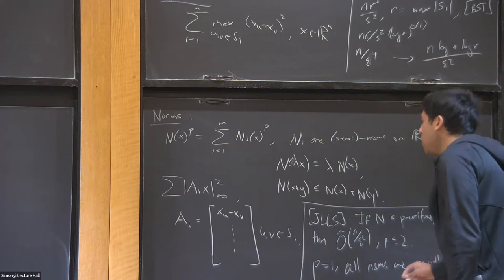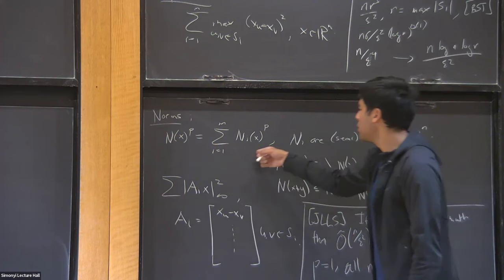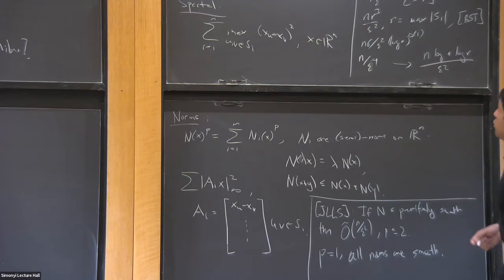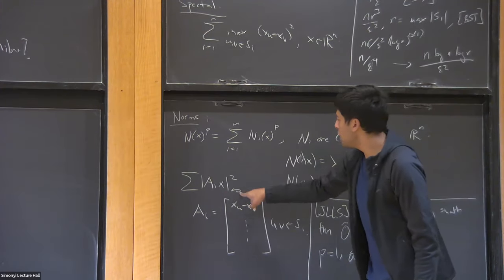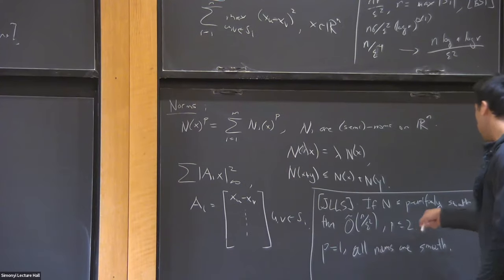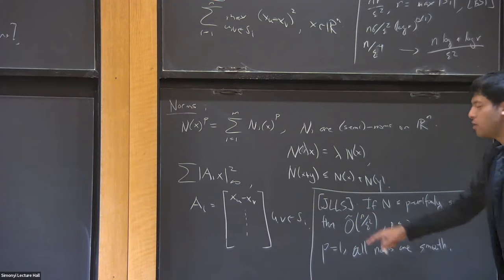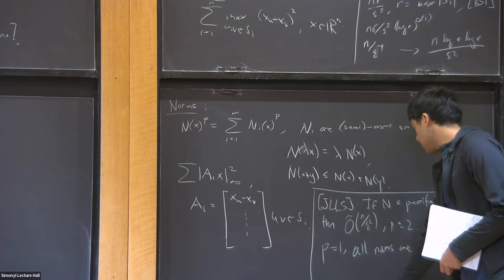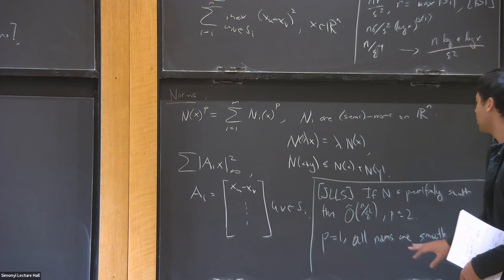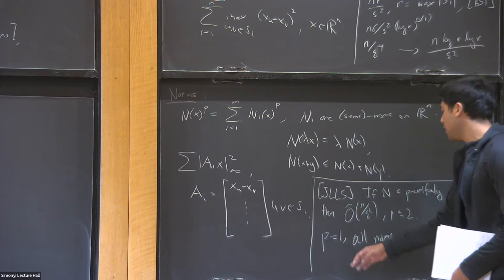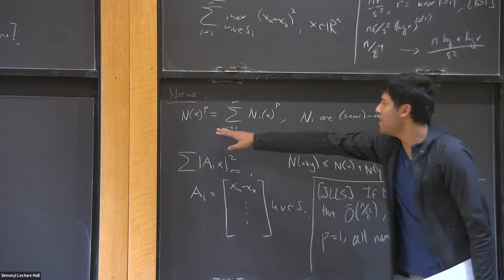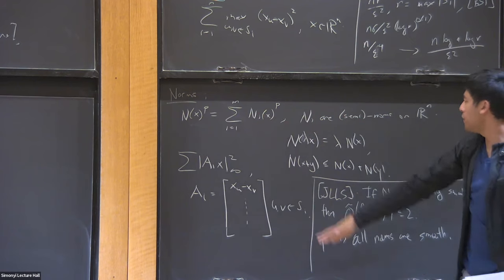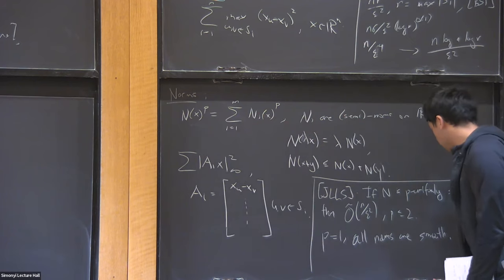So for P equals 1, if I just have the sum of norms, then it will always be sparsifiable. And you can check that for these infinity norms of R things, they're log R uniformly smooth. So that ends up being fine too. The smoothness constant is log R for P equals 2, I should say. For P equals 1, if I have the sum of norms, just the sum without squares, then you can get size O tilde N over epsilon squared.